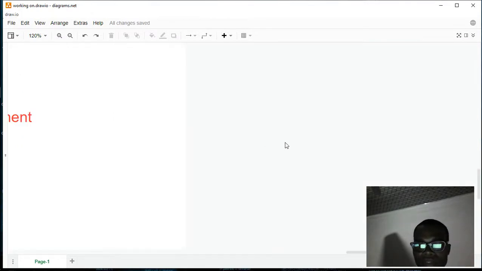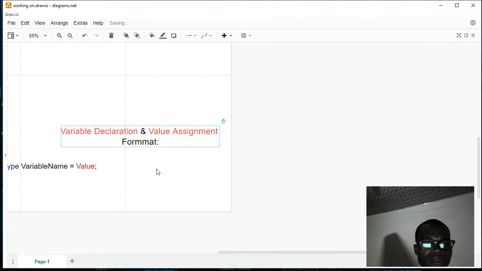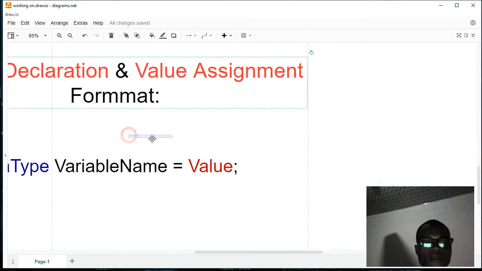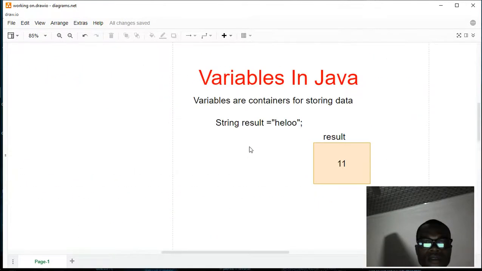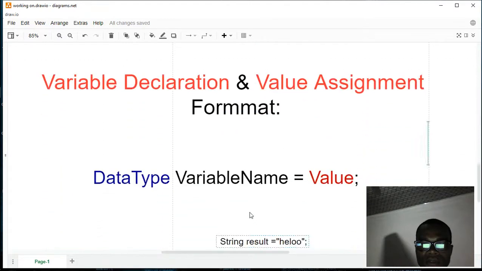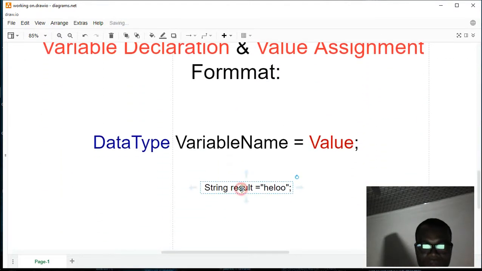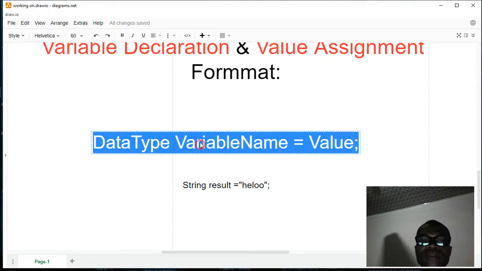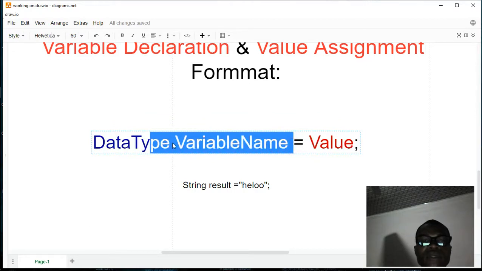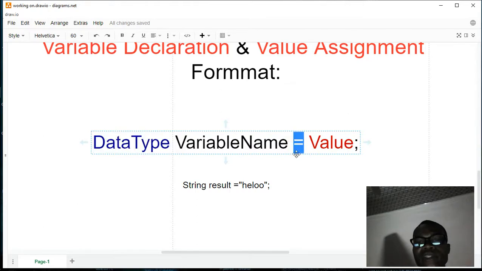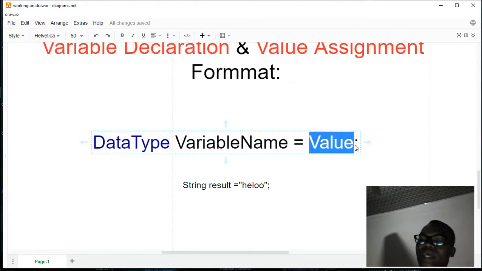So the concept is just this. This is how we define a data type. The structure is: the data type of the variable, then your variable name, then an equal sign, and then the value that you want to assign to it.